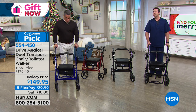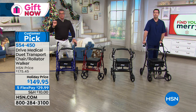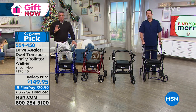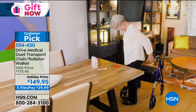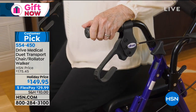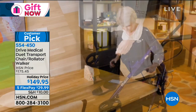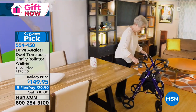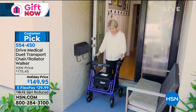And I doubt many of you are as tall as myself and my friend Matt here, but no matter what height you are, it's good to know. My mom's a foot shorter than me, but even her chair, she says the handles don't go up high enough. Well, that's another reason I'm going to get this, and the fact that you can put your feet up and it has a footrest. That's important. Locking brakes. Everything on this has been designed with all the top of the line features. And the price today, we actually discounted it, which we don't get to do very often, from $175 down to $49. So it's $25 off today.